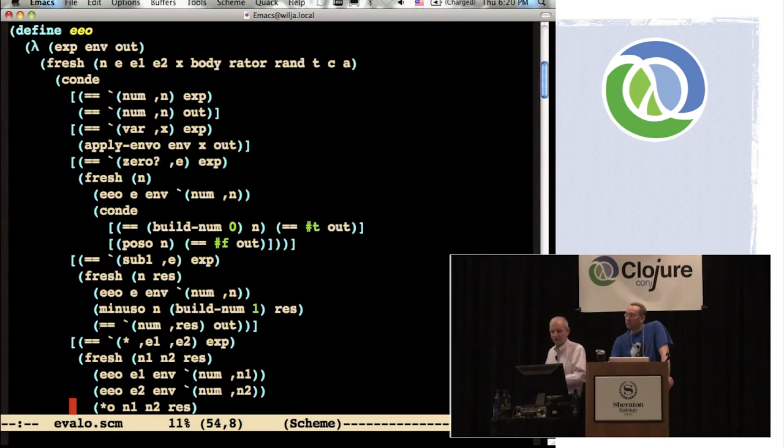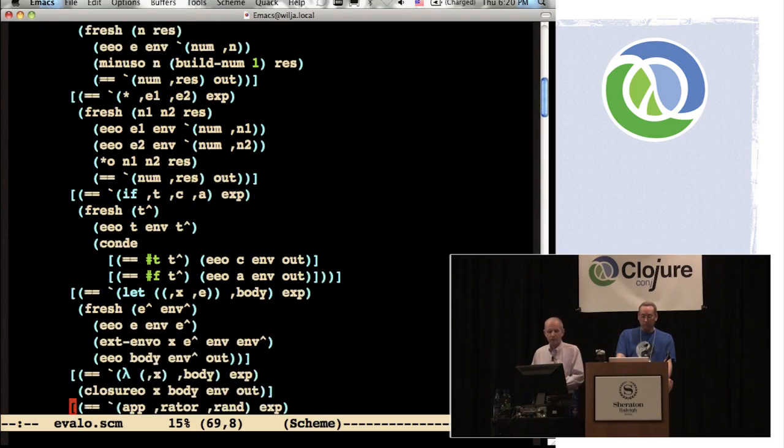So we have a lot of fresh variables we're introducing, and that's just to do pattern matching on the kinds of expressions for the most part. They should be locally scoped, but I was lazy. We could do that, but it wouldn't fit on the screen. So we have this little language, and now we're going to run it and see if it does, in fact, do the work of an interpreter.